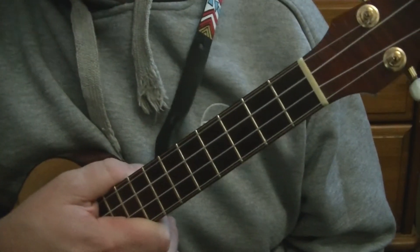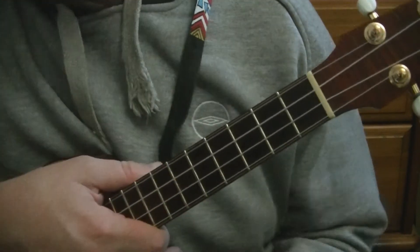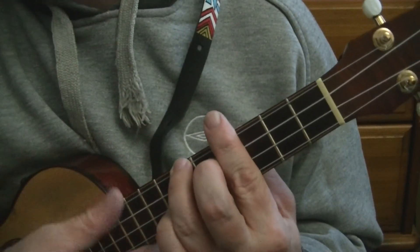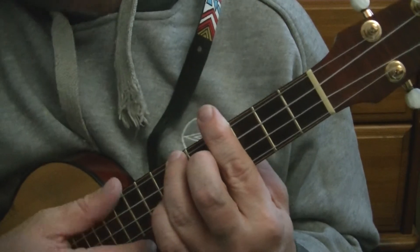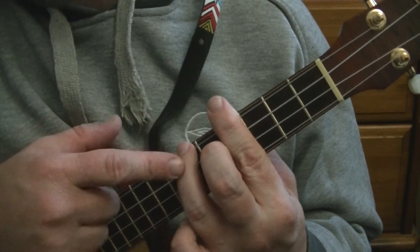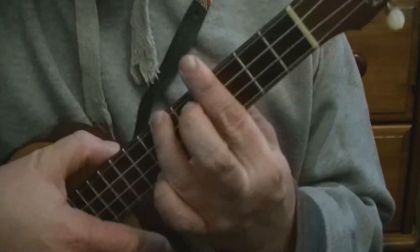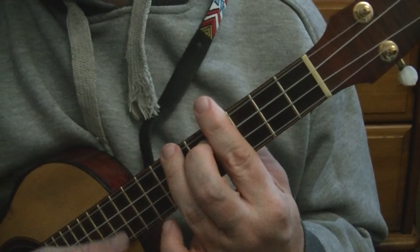Where this shape is useful is you can play some chords that you'd really struggle to play using cowboy chords. If we do the same thing but this time at the fourth fret — barring at the fourth with the A shape — that is C sharp. Take this finger off: C sharp seven. Put this finger back, take that one off: C sharp minor. You'd struggle to play that in normal first position. So you've got C sharp, C sharp seven, C sharp minor.